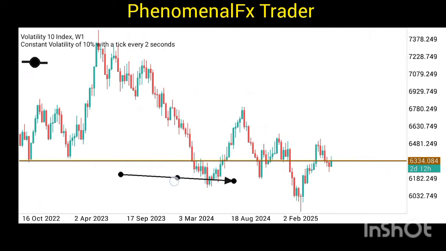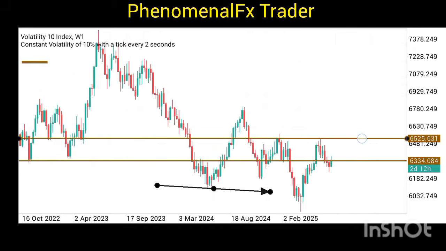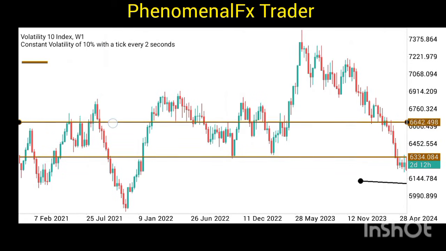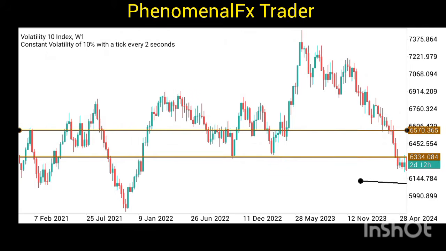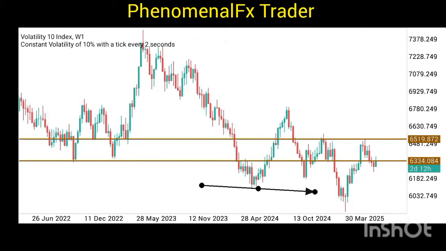Meanwhile, I can see there is another zone right above it, which is this zone right here. Usually we use a rectangle to mark out these zones clearly, but for the fact that this is a very high time frame, if you mark out the zones with a rectangle, they're going to get too large when we go to a much lower time frame. So I decided to use these horizontal lines to mark.